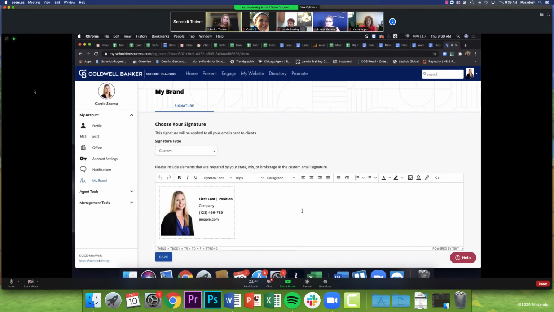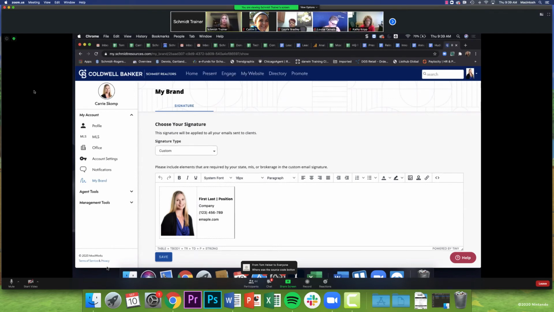I did notice earlier when I was testing this that once I clicked save and I immediately went into Engage and sent an email, it didn't load right away. So what I did is logged out, logged back in, and my new signature did pop in automatically into an email that I launched. So if your agents are struggling, if they said they've updated it and it's not showing up, just make sure that they log out once and log back in, and then they'll be able to have their new signature showing. So that's really all it is. Super simple, but it's good for our agents to know that it's there because it was a little bit of a pain point for them not having the correct DBA, as you can imagine.